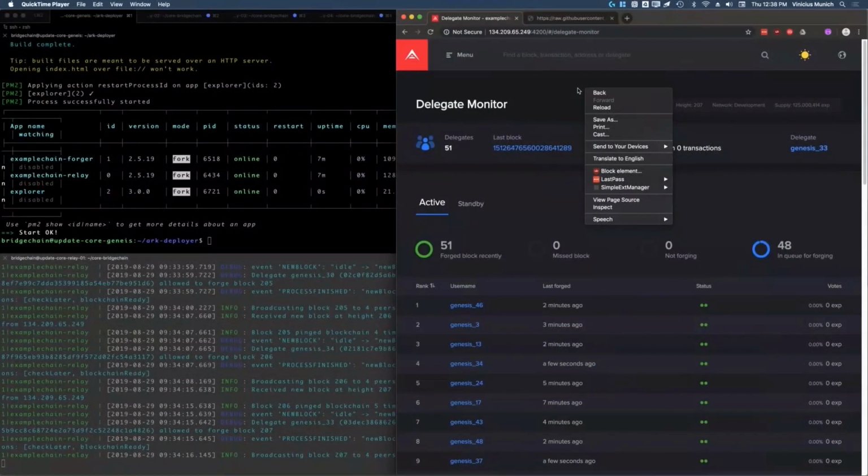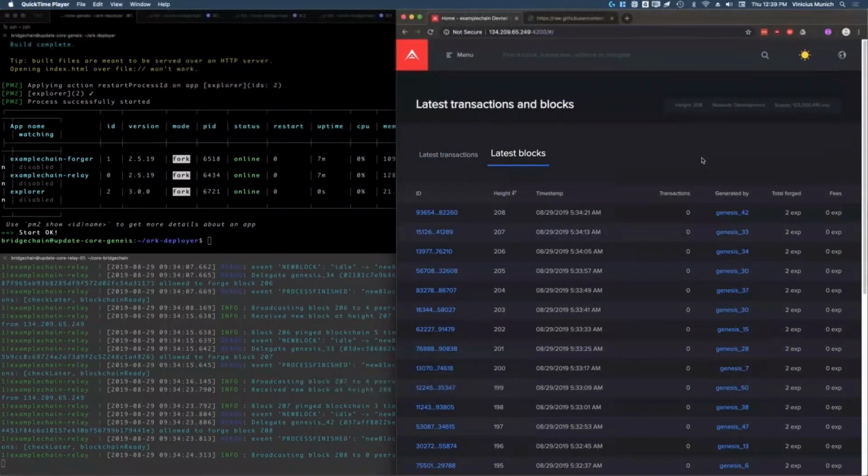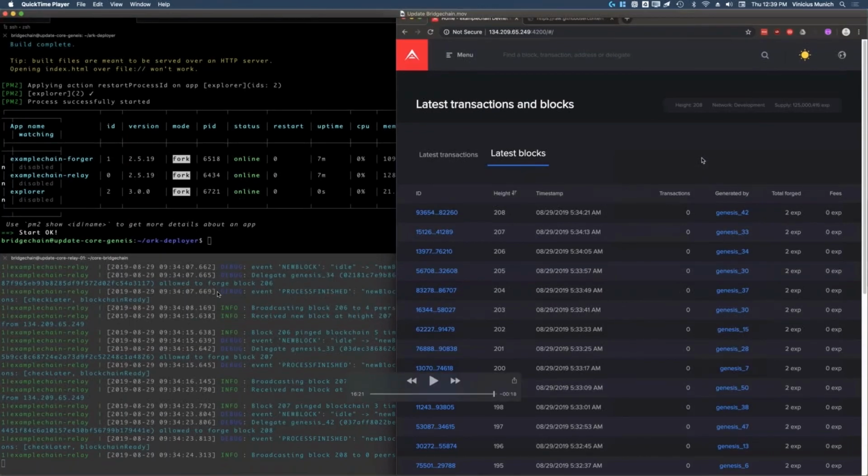So why make this process as easy as it can be, right? It was already easy to deploy a chain. It's not too hard to update the chain manually, but I think it's important to make this process easy as well, because besides all the features and improvements that were added to core in the latest releases, it's really important to keep the chains updated so they have the latest security patches applied.